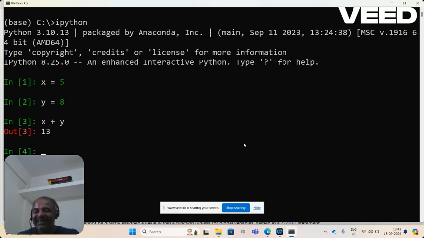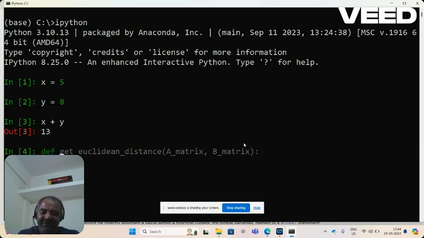This is the idea behind using the function. What I can do here is declare a function called add, which will take two arguments, x and y. In Python, to create a function, we have to define it by using the keyword def.